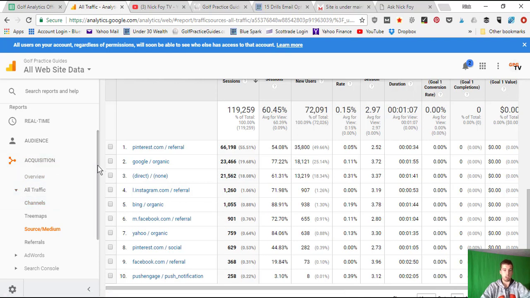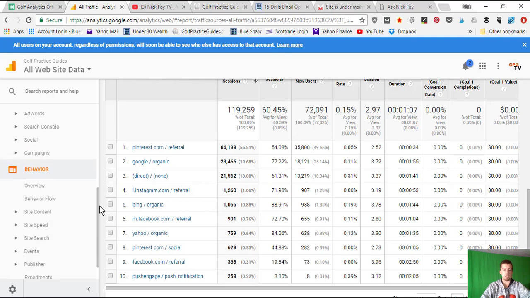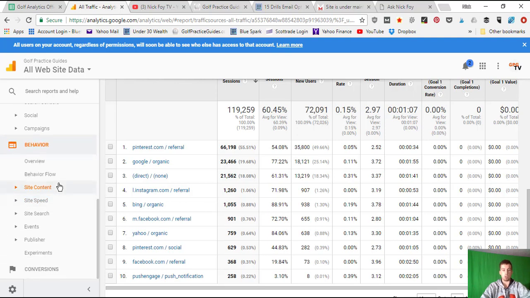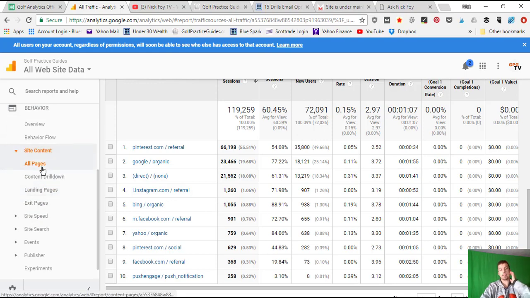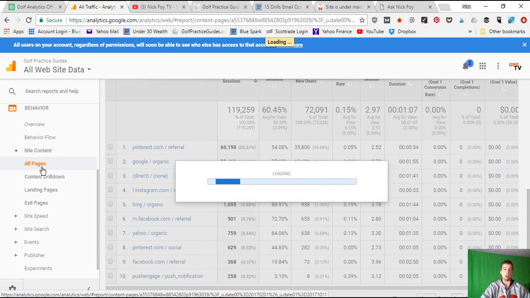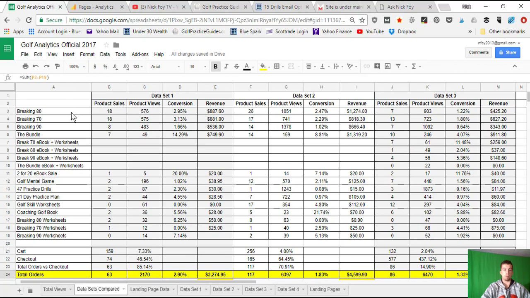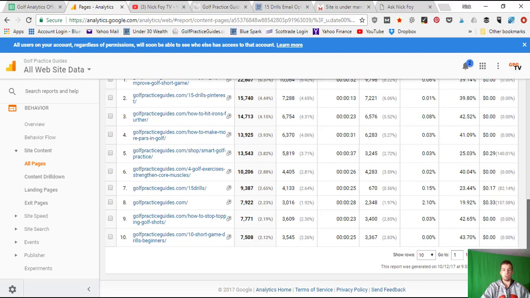So, doing a few more things here before we end off, if you come down here in your Google Analytics, this is where you can check all your data. What I had to do is go under site content, and then to all pages, and that's going to show me how many page views and how many people stop by each of my pages. First I mapped out all the different pages I wanted to track the page views for. Then I went month by month through my data and wrote down how many page views each of my products got, and built it into these data sets. So that's what you would do here. You'd have to go in and look at the data.